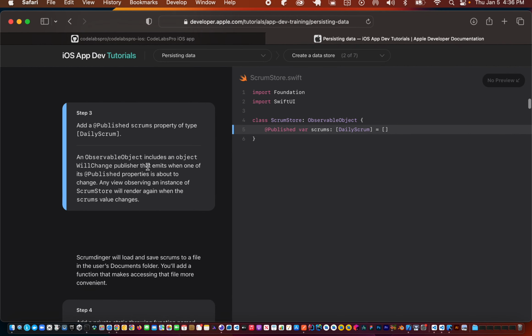Now an ObservableObject includes an objectWillChange publisher that emits when one of the published properties will change. So any view observing an instance of ScrumStore renders again when the scrums value changes.